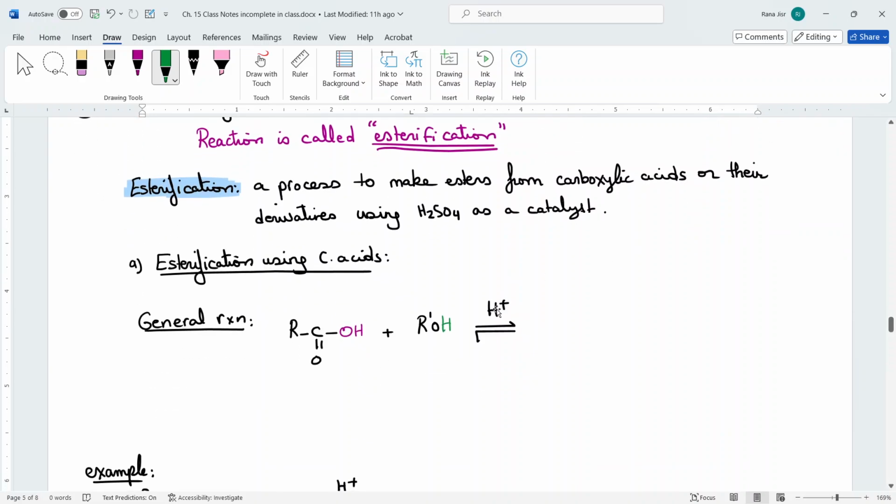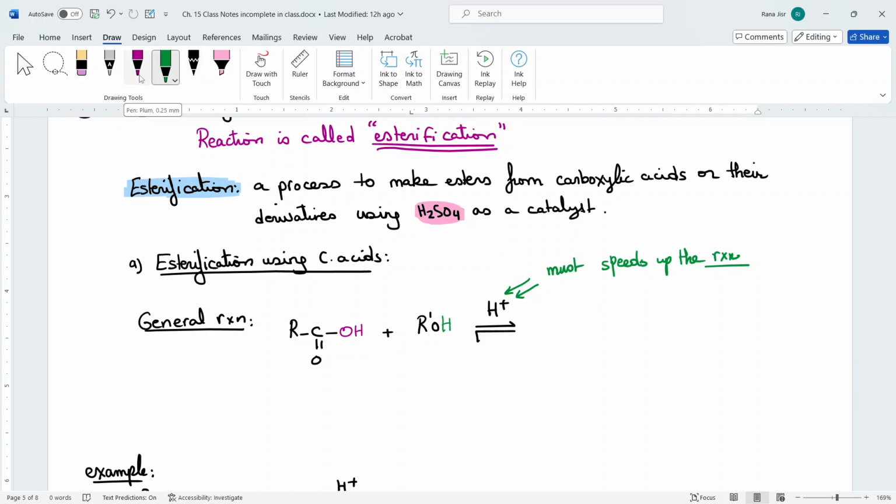The reaction goes in the presence of an acid, and the acid here, H plus, is any acid, like for example sulfuric acid. Without it, the reaction does not happen. So this is why that H plus is a must, because it speeds up the reaction. And this reaction is pretty much very straightforward.